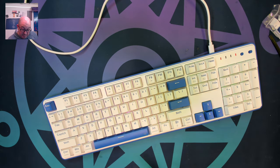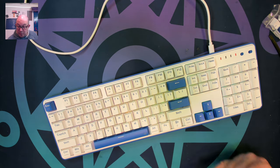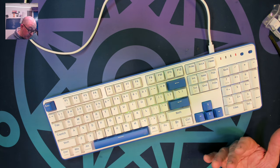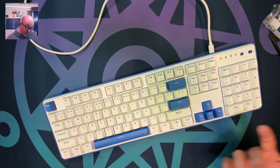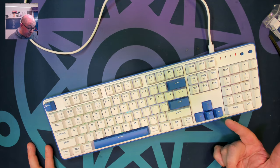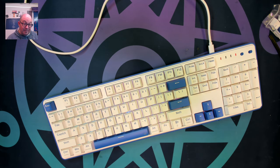It's a decent full size. There's been a lot of ask lately for full-size gasket mounted keyboards, and there aren't that many to choose from. Now this one, yes, will it require a little bit of work? Yes, but it's not going to require too much work. I know if I add a PET layer, add a Tempest tape mod, and add some polyfill to this, as well as either lube these switches or replace them with other switches, I bet this keyboard's going to sound lovely.